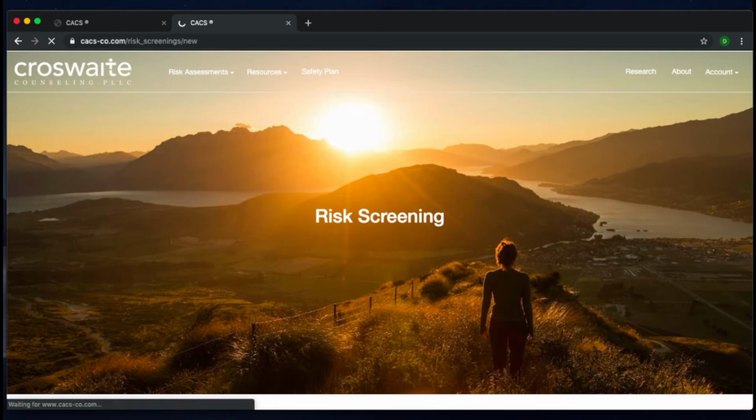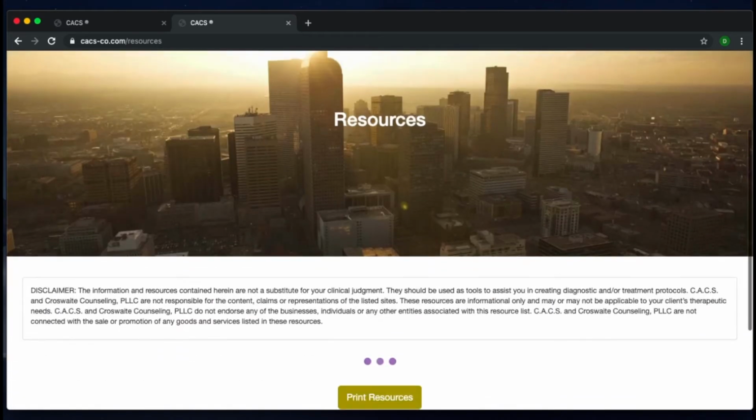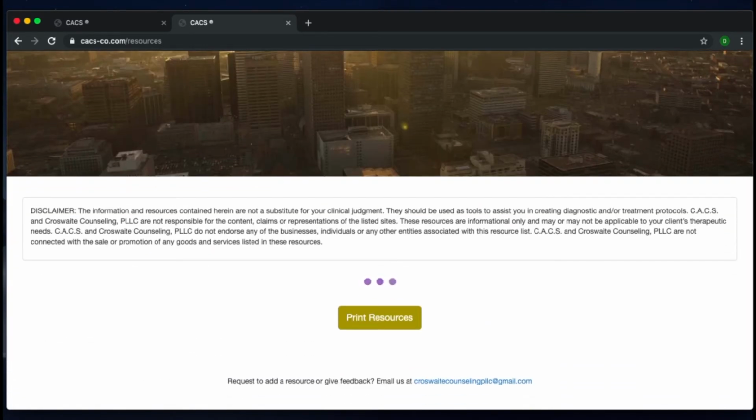So when you click on the resource list, if you are engaging someone in crisis, this is an opportunity to find them the resources they might need. So the first thing to note is our resource list is about 1,025 resources currently. We've opened it up to the mental health community.